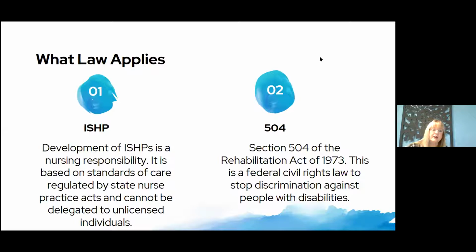What law applies? The development of ISHPs is the nurse's responsibility. It is based on standards of care and it is regulated by state nurse practice acts. This is something that cannot be delegated to unlicensed individuals. Section 504 of the Rehabilitation Act of 1973 is a federal civil rights law, and this is about stopping discrimination against people that have disabilities.